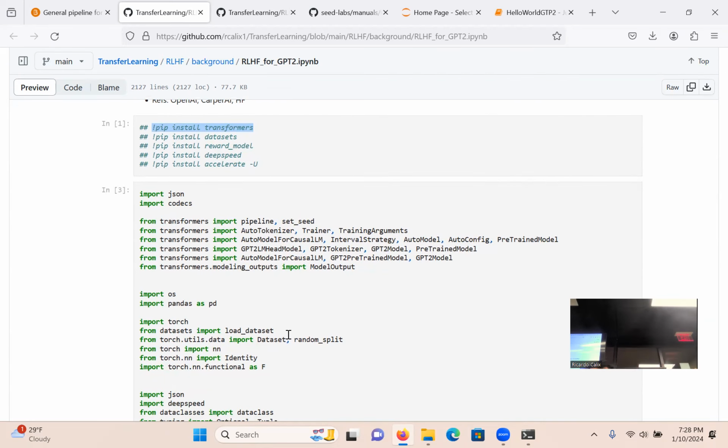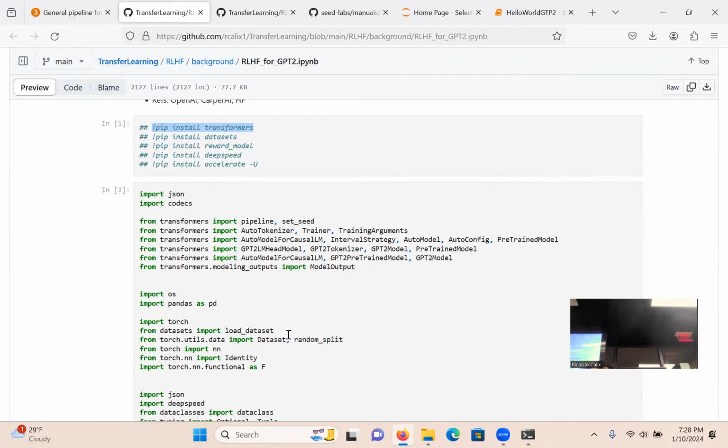They make it so easy that they'll just say, this is a GPT with a head, and you download that object. That object already has that architecture, so you don't have to do it from scratch. There are a lot of variations of this. Here, let's look at what they have. All of these things are from transformers.